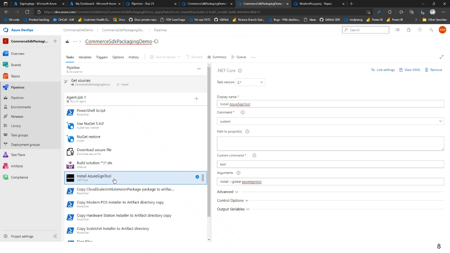Okay, so you add the Azure Sign Tool installer. This is just a .NET Core installer, so you can specify what components to install here in the sign tool. For this, it takes a bunch of parameters to sign, for example, your Key Vault ID, your cert file name, as well as the Key Vault URI and the client secret. All the steps are publicly documented. It's nothing specific to Commerce SDK, but I will quickly show you how to do this. Now I added this step, but before that, I need to put my certificate in my Azure Key Vault, and also add an app registration to say that this is a trusted application.